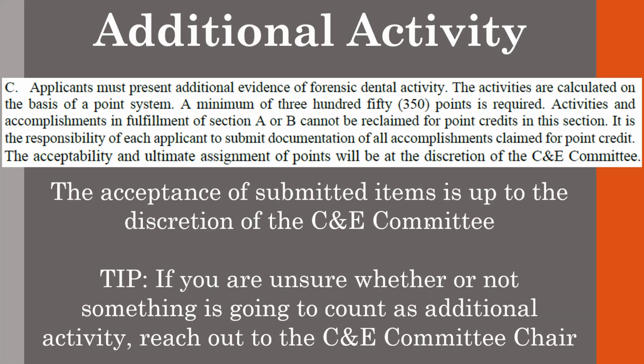The acceptance of any of these items submitted for additional activity is up to the C&E committee. If you're sticking to the things that I outline upcoming and it's pretty clear that they fall under those categories, there's not going to be a whole lot of question about whether or not it's going to count. But if you're doing something a little outside of the box and you're just not sure, reach out to the C&E committee chair, let them know what you're doing, and try to get them to tell you yay or nay before you do it.